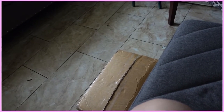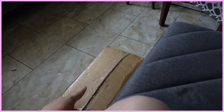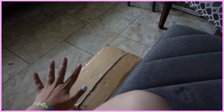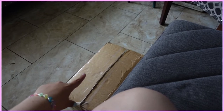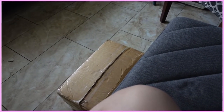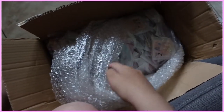Hello everyone! Now that I'm back from my recent little vacation trip, this actually arrived way earlier than what I originally expected. So I'm ready to open this up and check out how all the new pins came out. Really excited about that. I ordered quite a few, so hopefully there are going to be no issues. And yeah, a lot of bubble wrap.